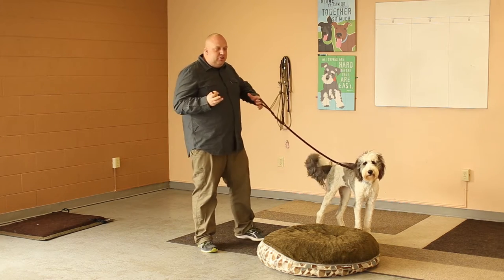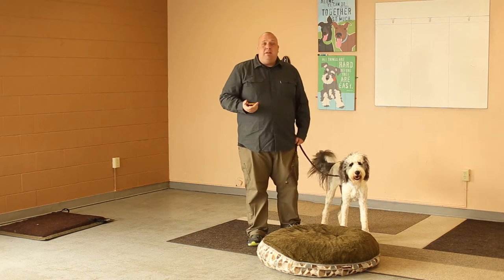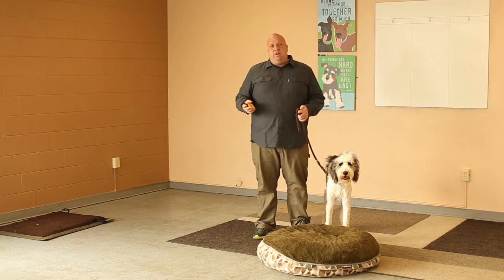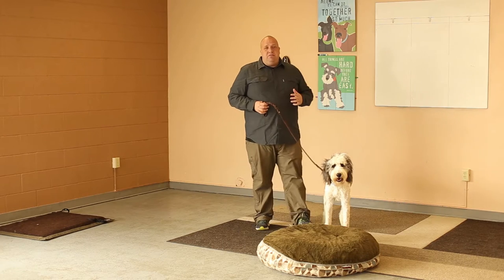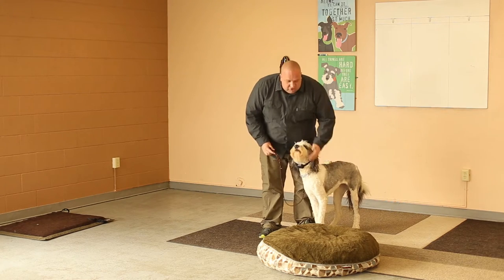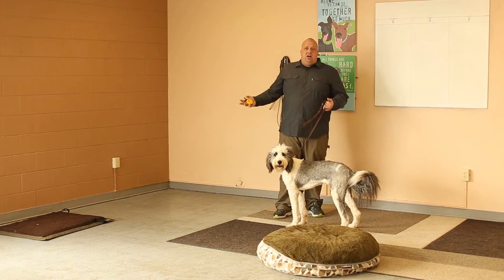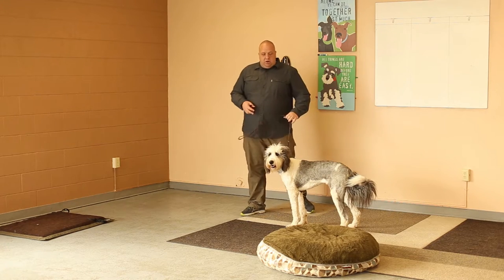There's a command I often talk about — I say I'm a broken record — because people ask things like: how do I get my dog to not bug my guests, not beg at the table, or not step all over the kids playing on the floor? I actually joke that I've never taught a dog to not beg at the table, because what I do instead is teach the dog to lie on a bed. That's what I want to work on today: teaching a solid place command. With a good place command, you've got a dog that won't beg at the table, won't bug guests, and you can send them there when you need to clean something up.